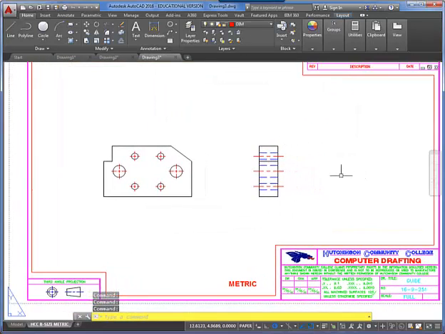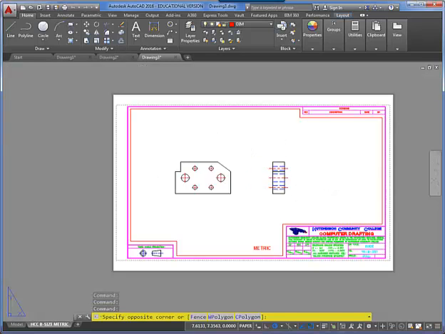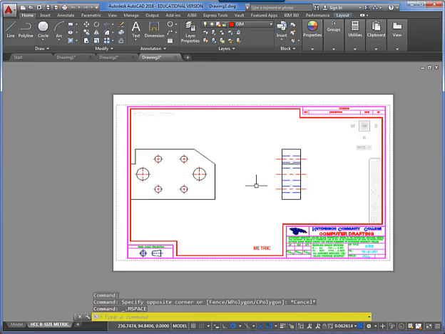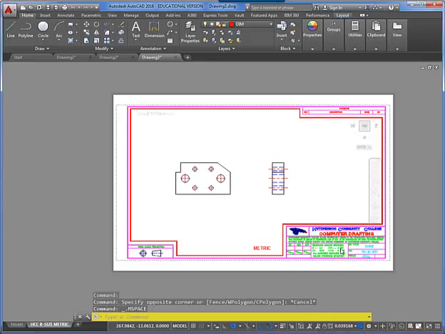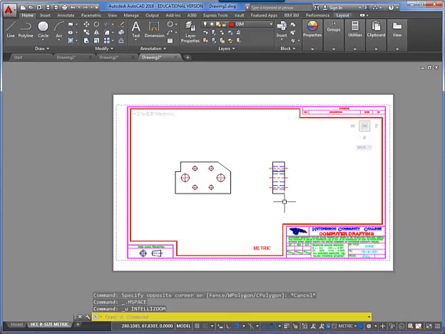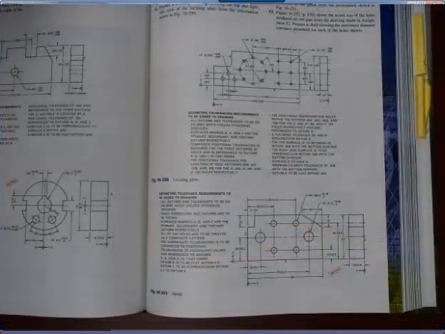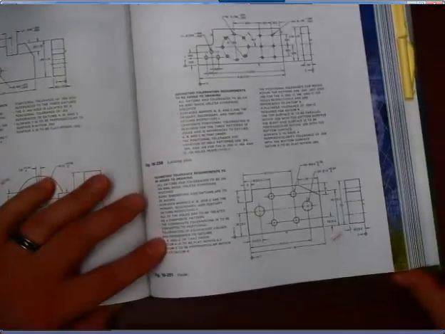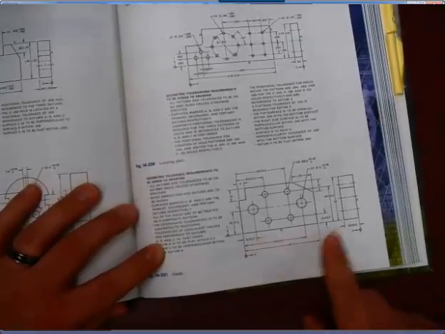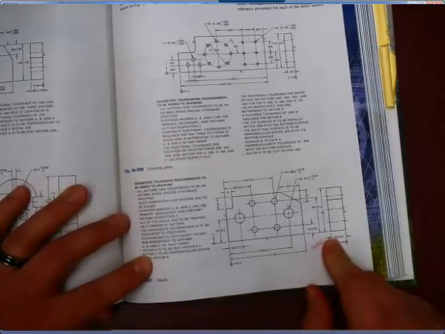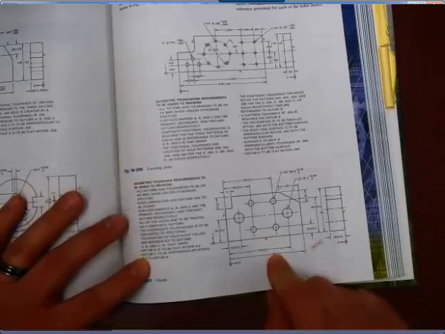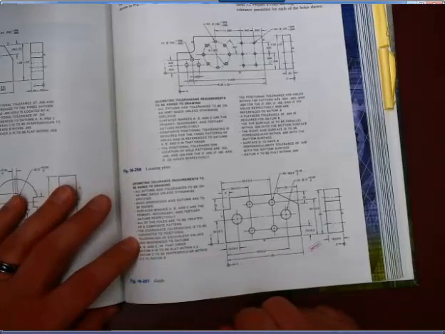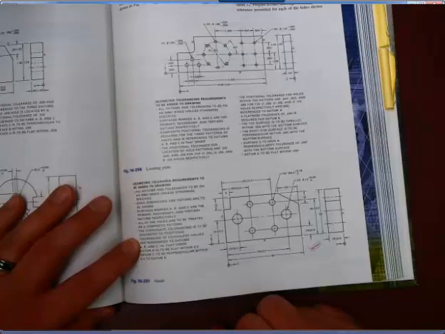So I've gone ahead and drawn up the shape, and it is metric, so you'll want to double click inside the viewport and probably lock it so that you can, I should have locked it first. There we go. So that you can dimension it. So you don't have to worry about drawing it up, but on page 619, at the bottom, here's the shape. So you are to add all your dimensioning in, and of course make them basic when they need to be basic, and then using the information here, create all of your control frames as needed.